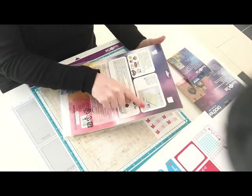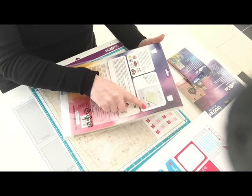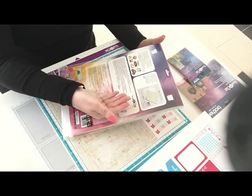You get the ruler or the scraper as they call it. You get the activation card with the number on for ScanNCut canvas, and you get the little metal pick-up tool to help you get a corner of your stickers if you want to get them off your mat.